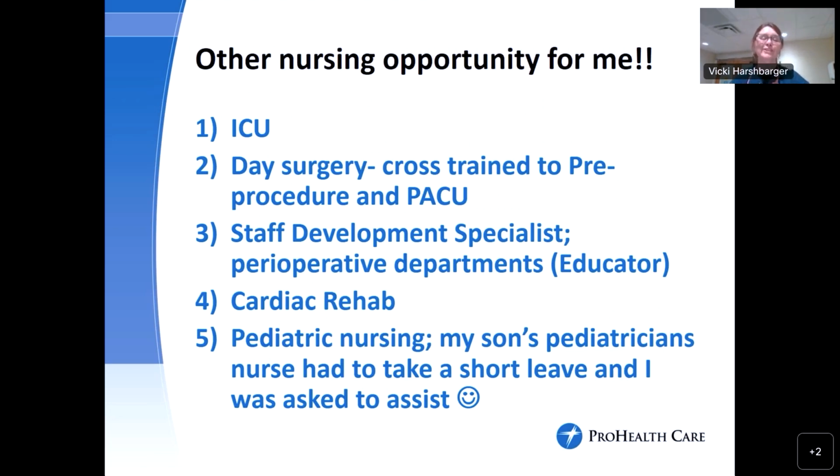One of my experiences is after I had my son, a year later, his pediatrician wanted me to assist with a month worth of working in a pediatric setting. It was okay. A lot of vaccines. So obviously I didn't go back to it. I didn't really appreciate the vaccine part of it, and it was more of a laid back setting. So I moved on from that. He didn't need me either, so it worked out good.